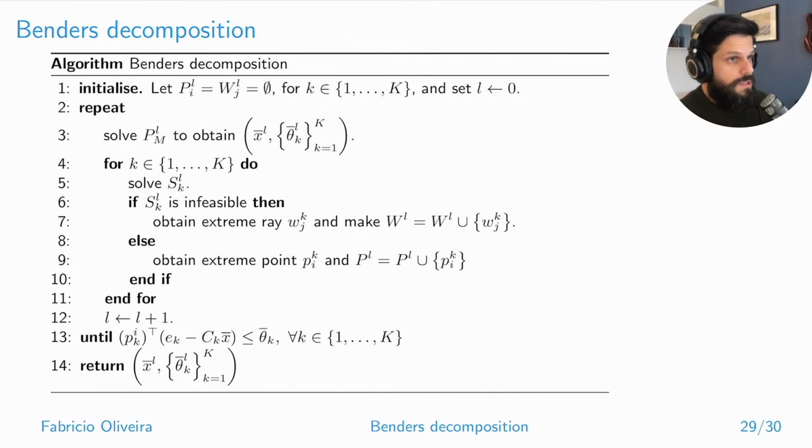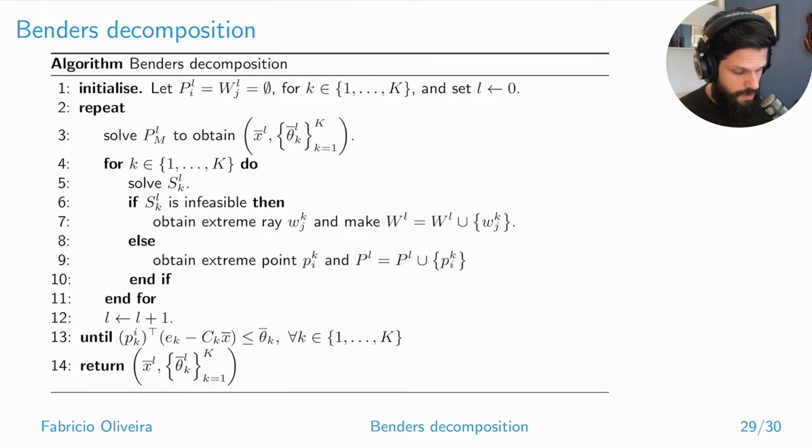And here is a layout, a pseudocode for the Benders decomposition. So I'm calling here P and W the set of, not a set of indices of extreme rays and extreme points, but the actual set of extreme rays and actual set of extreme points.